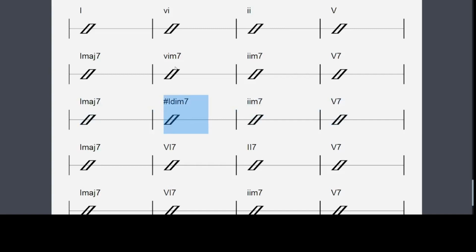I'm going to replace that with chord progression number 3. It's got a diminished chord there connecting the 1 to the 2. It's a nice smooth bridge chord, a stepping stone chord between the 1 and the 2.